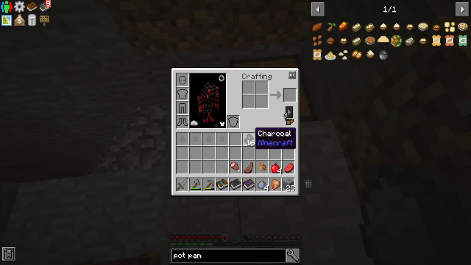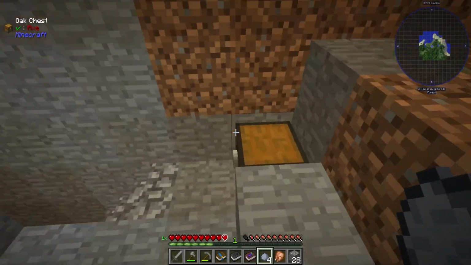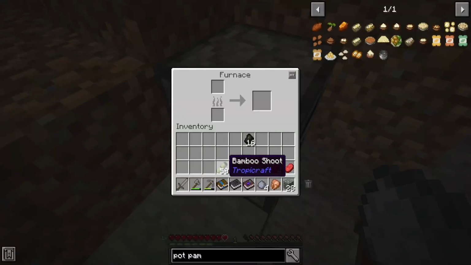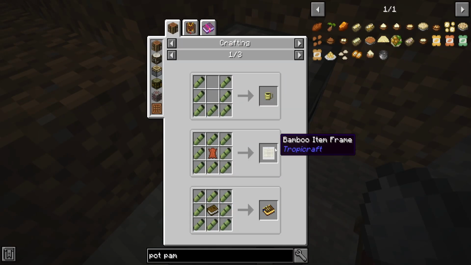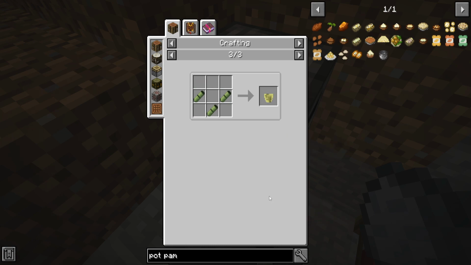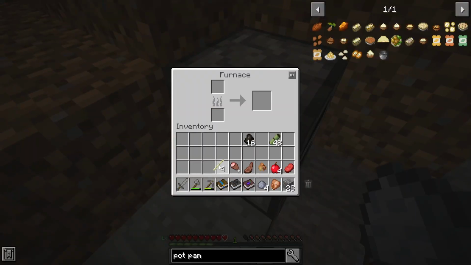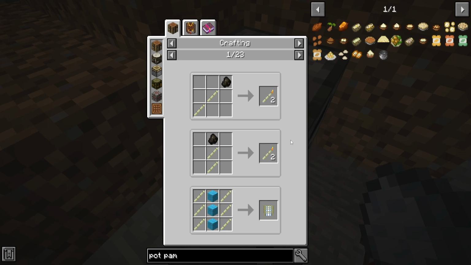Chip, can I do anything with the charcoal to make... Can I? Maybe I can use bamboo. I probably can use bamboo, actually. No? Really? I can't use bamboo. I can probably use bamboo sticks, though, right? Really? Wow. I'm shocked.